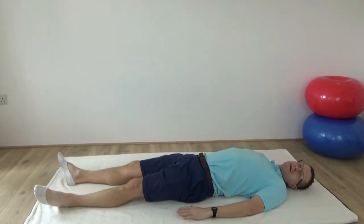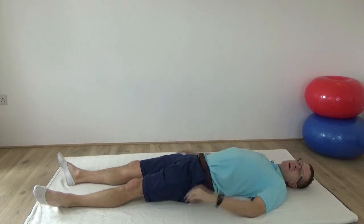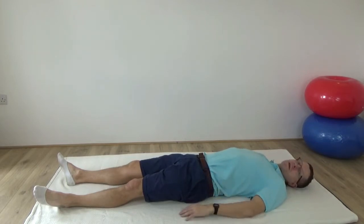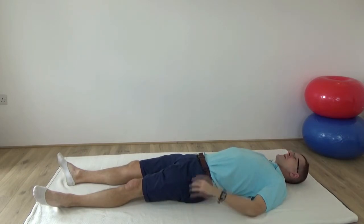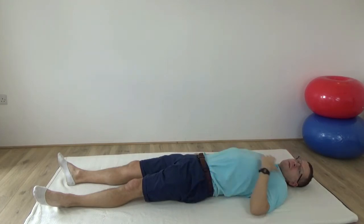And just take a moment to notice the overall contact that you make into the floor. And then begin to do a gentle movement of rolling the head a little bit to the right and to the left. Really just giving yourself permission to roll the head to an easy range. So it may be that you just get this far to the right and this far to the left before you begin to experience any kind of sense of pull or discomfort. And that's really, really fine.